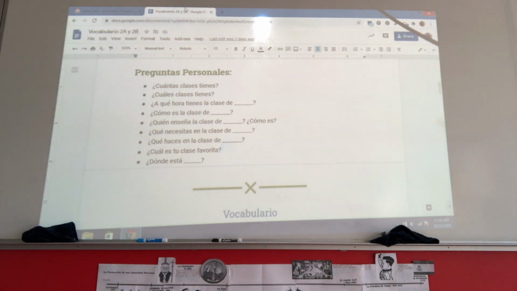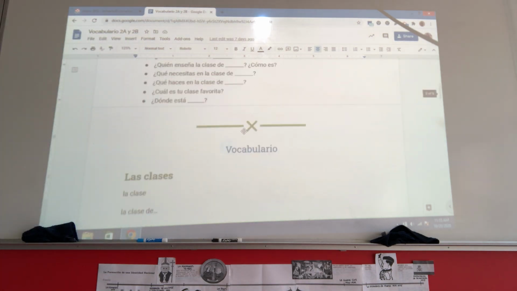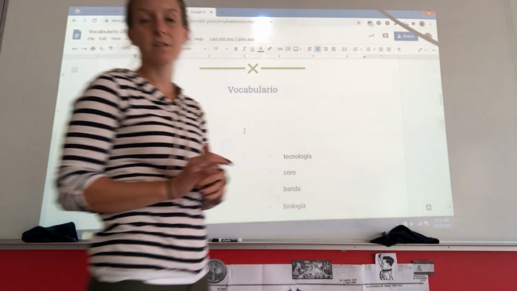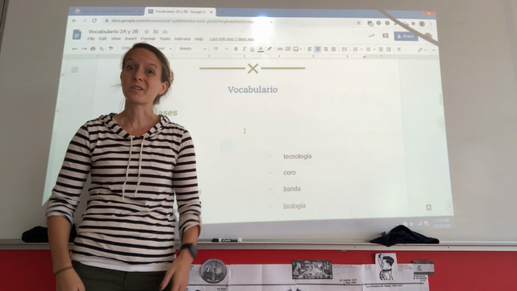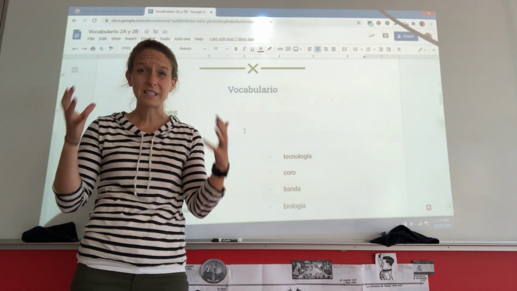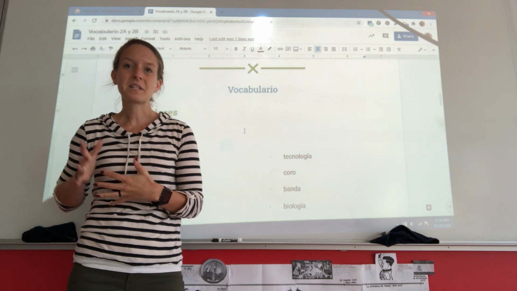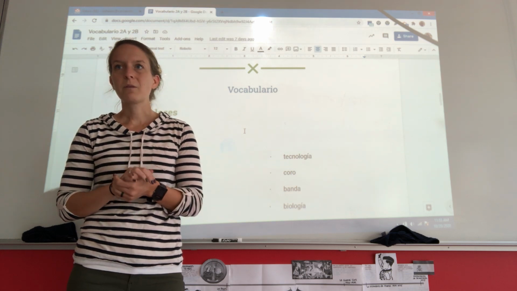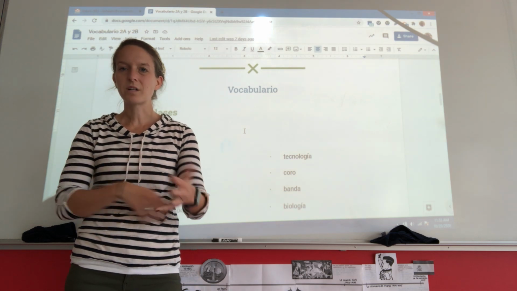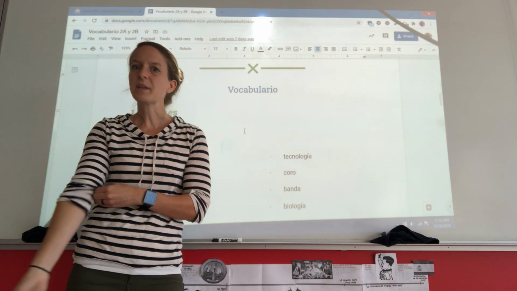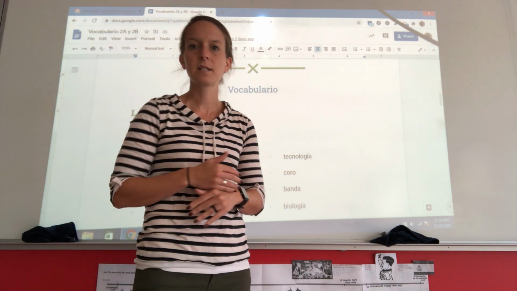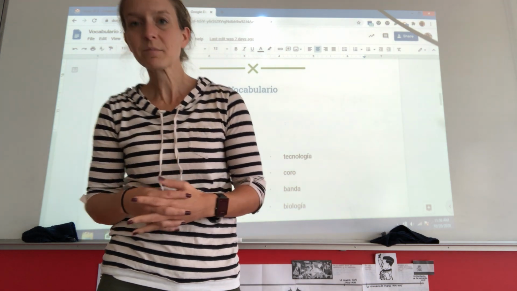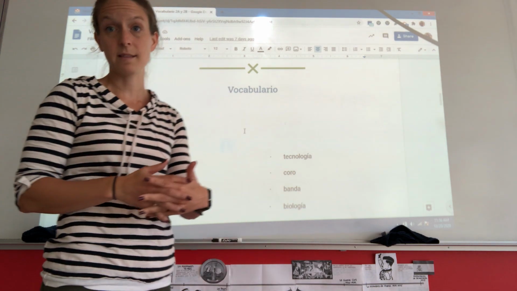Entonces, hoy vamos a empezar con el vocabulario, okay? You guys spent 2 days defining your vocab for this chapter. It seems like a super long list, okay? Today I want to tell you some words that I want you to focus on, all right? We don't need to memorize every single word in this list. We need to be aware of them, and that's why you have them on the list. And then I'm going to tell you some words that you kind of need to focus on today, and we're going to practice saying them together.